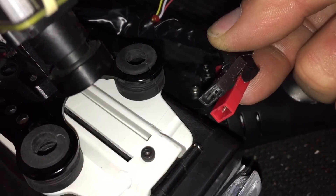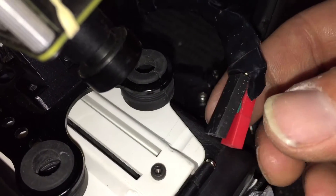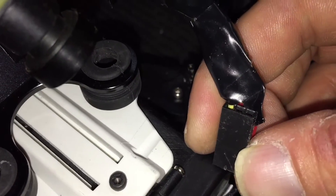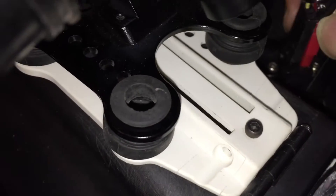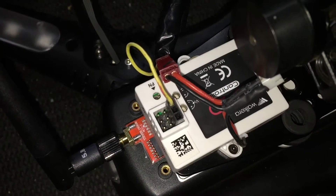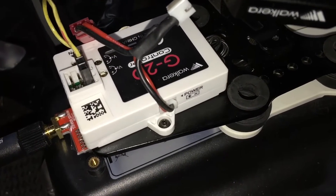What we've done is created our own plugs. The red one is 12-volt power, or 11.1V off the battery. We've also got a modified servo connector cable which has the one wire only — which is all we actually need — which is the yellow wire going back to our controller. So when we plug those in, we take our servo connector and plug that in, then we plug our power into the other side. It's a simulation of what would come with the gimbal from Kaiser Bass — exactly the same power and signal — and you can see the signal wire going in and the power going into the side of the gimbal controller.